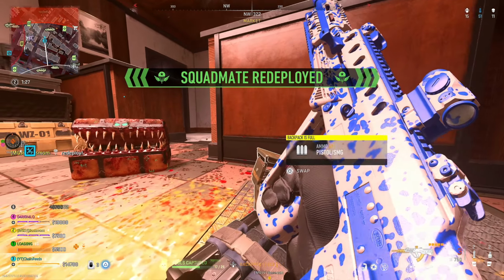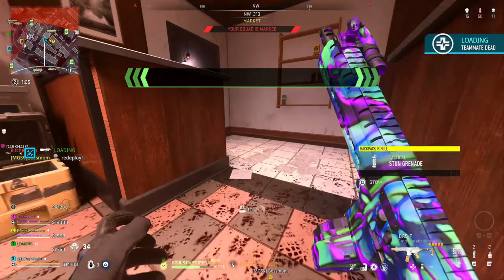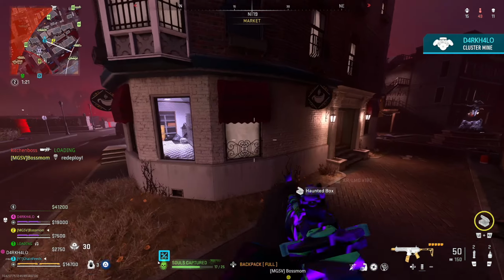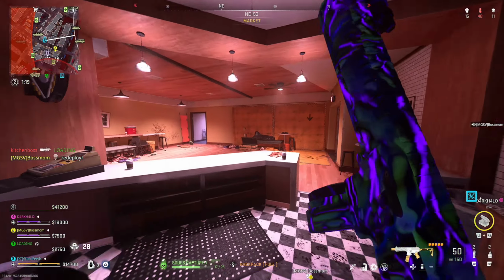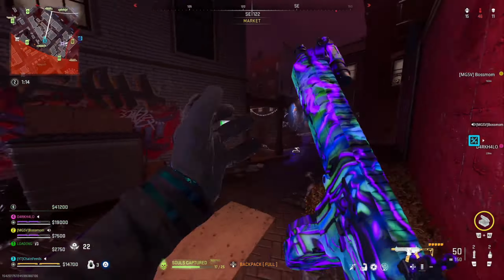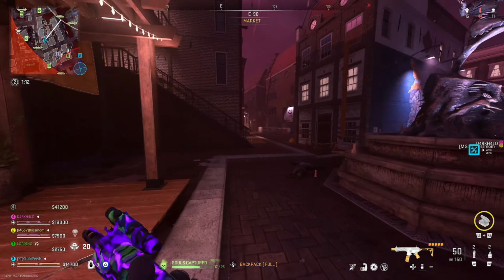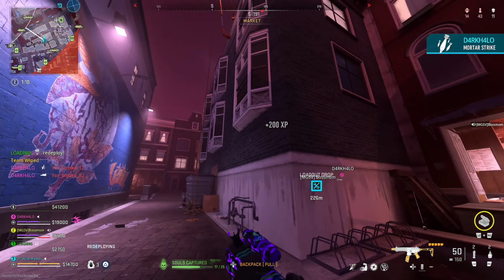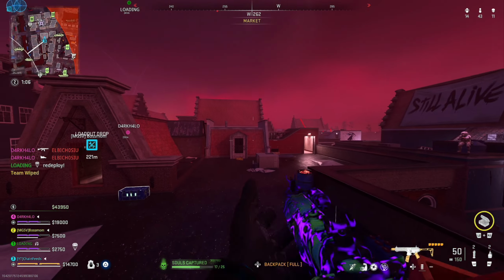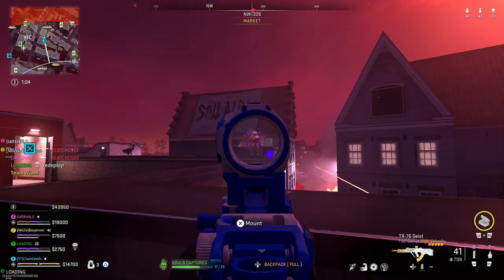Your squad mate's back on station. Good work. Friendly mortar strike on the way. Loading! I need to rotate. Mortar strike inbound. Marked remaining operators from that squad. Hunt them down. Target down. Marking the rest of them.